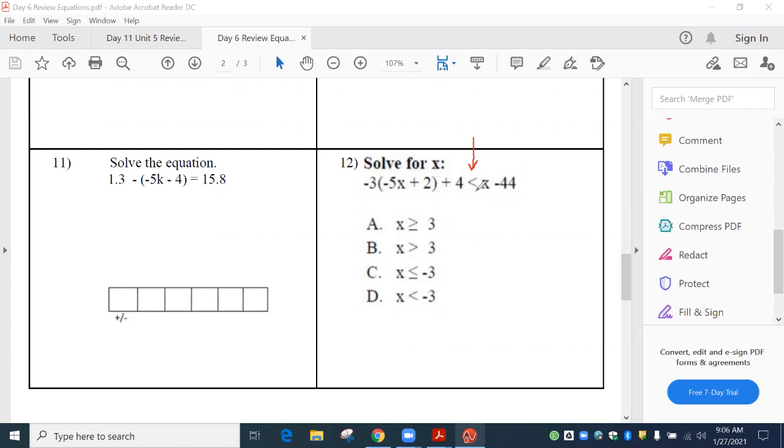So there's a couple of things we do. First off, you look to see if there's an equal to bar. There's no equal to bar right here. So you look at your answers. Well, A and C have equal to bars in their answers. Well, there's no way that an equal to bar can just appear if it doesn't start with one. So we're going to mark off A and C because they have equal to bars. So that's not right. When you look at these two answers, one says 3 and one says -3. So if I can just find the number, I've got the answer.